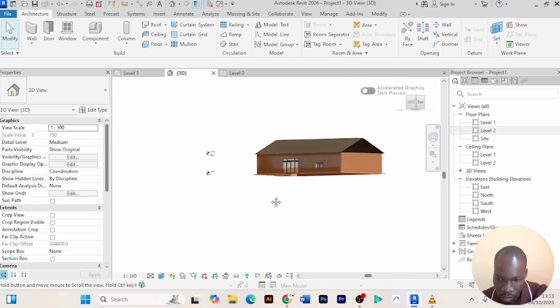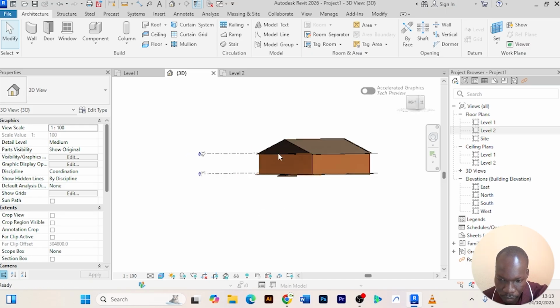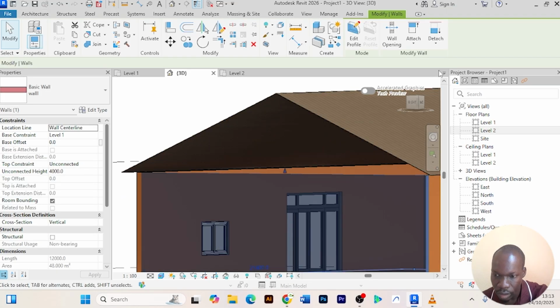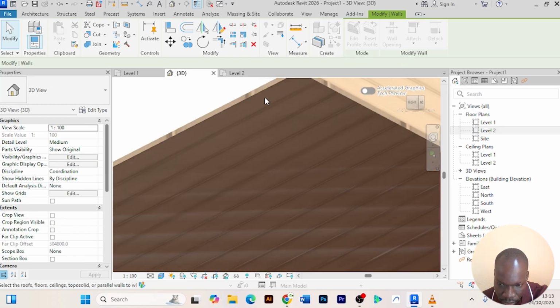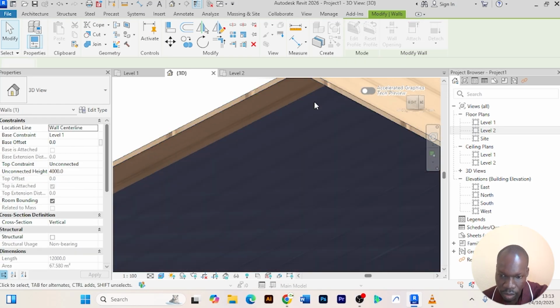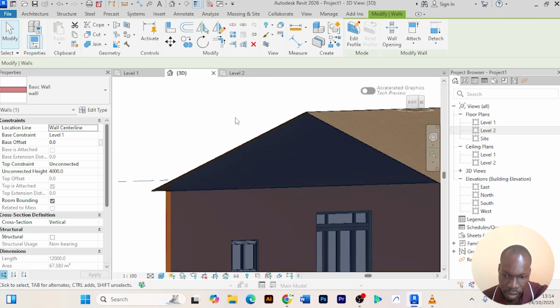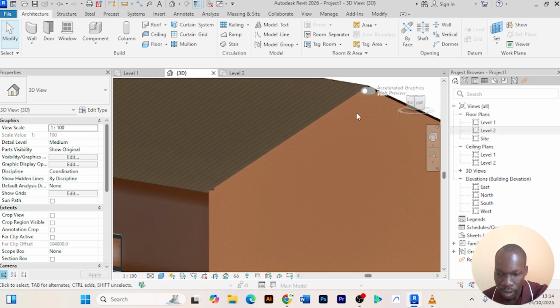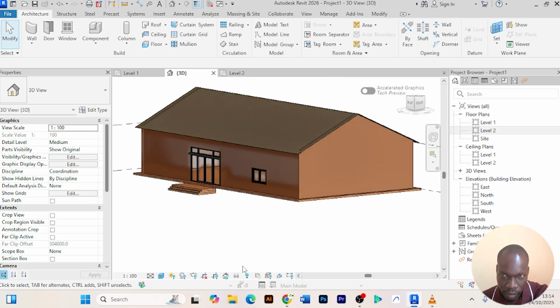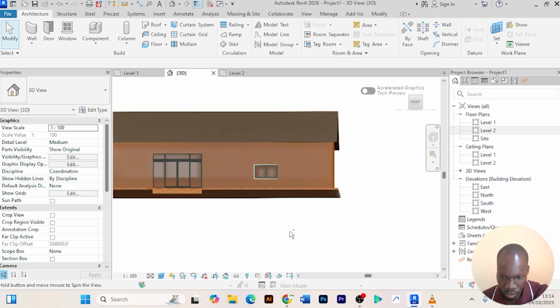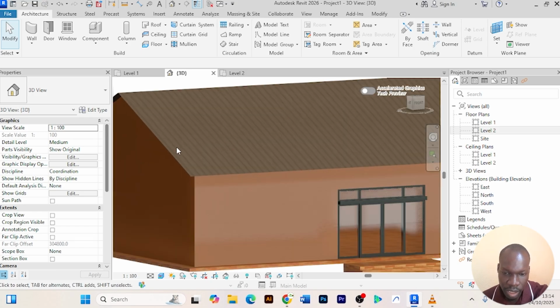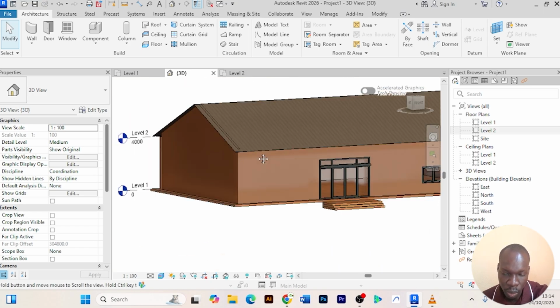You can do the same for this side. You click on the wall first. You come to attach to top, and then you select the roof. It will take it there, just like that. So that is how they create a gable roof with these attachments. So you can edit this roof to create any sort of roof that you want.